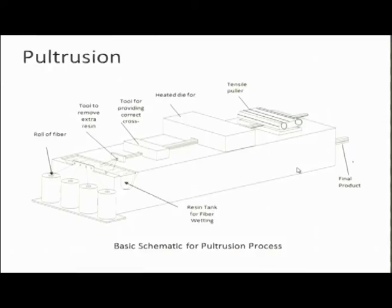So, this is the schematic for the pultrusion process. What you have here is all these reels of fiber, and these reels have continuous fibers, and this entire set is known as a creel. These fibers go through a bath of resin, so they become wet, and then there is some tool to remove extra resin, so it swipes off extra resin. All these fibers then collectively go through a tool which gives it the right shape, and as it comes out at the other end it has that shape, but it is still very soft and flexible.